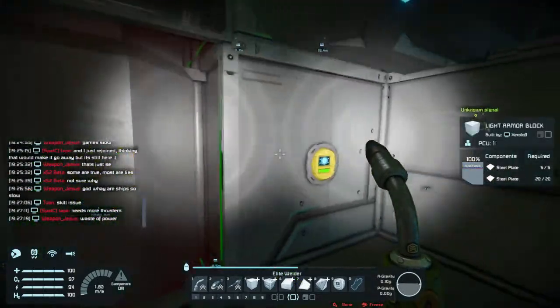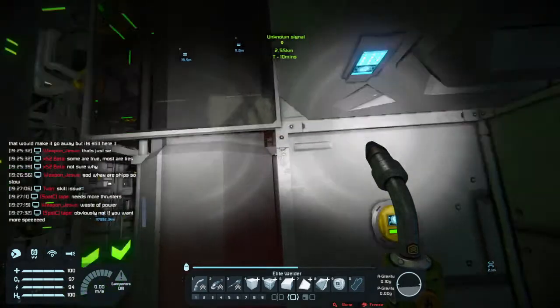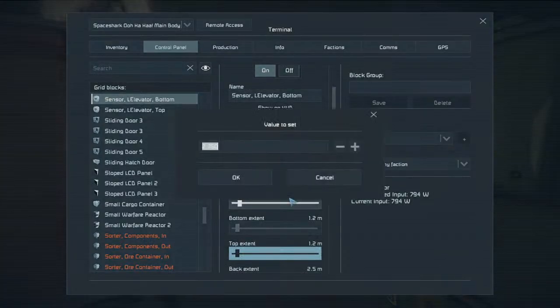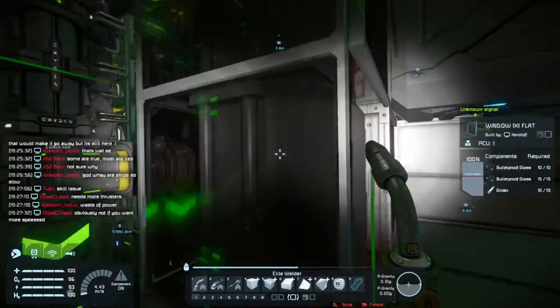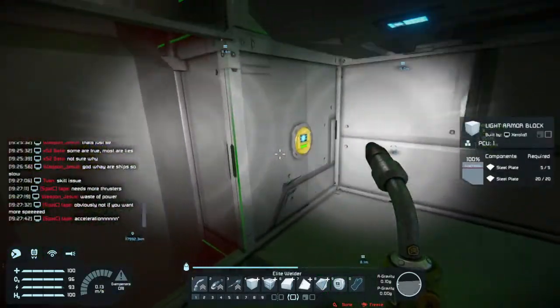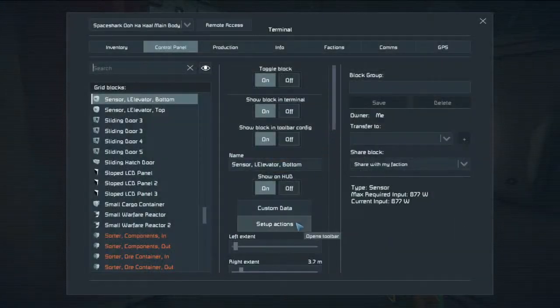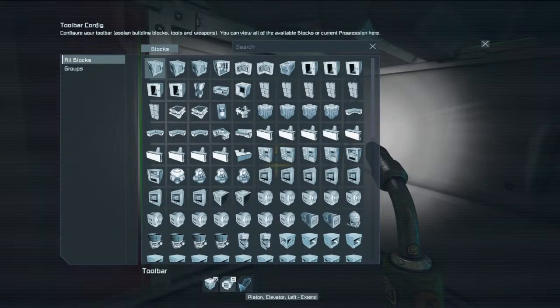That puts it out a little bit farther. So if we're here, that's 1.25 plus 2.5, that's 3.75. There we go. Gotta make sure that that doesn't trigger. Okay, I think that's good, but then the actions here, this thing has to start, not trigger now.